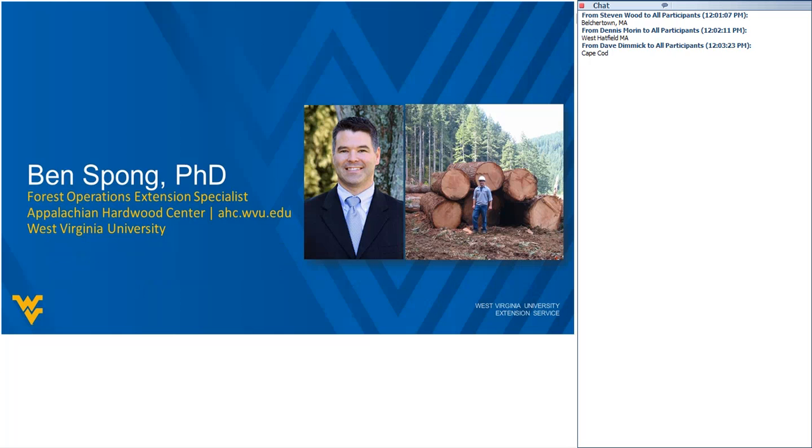Let's see. I like to start a presentation by showing a picture of myself so you know whose mouth is talking, and then the picture on the right proves that I've been out in the woods at least one time for this photo. I work as the Forest Operations Extension Specialist at West Virginia University, and our website is ahc.wvu.edu.